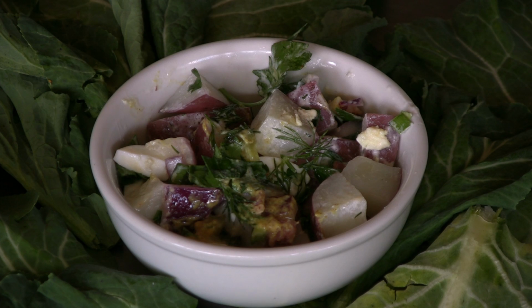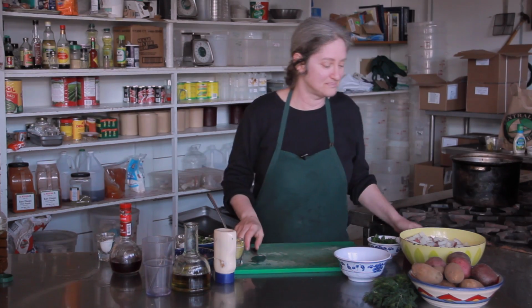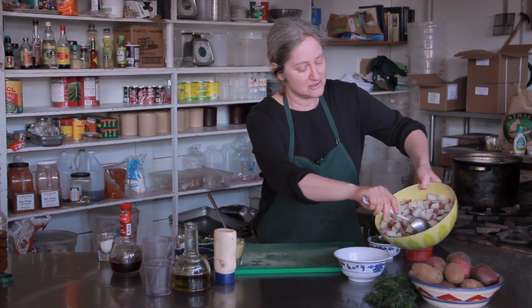Today I'm going to show you how to make a fully loaded potato salad. Now there are so many great things you can put in a potato salad, and this version has many, many, many of them. These are red potatoes.